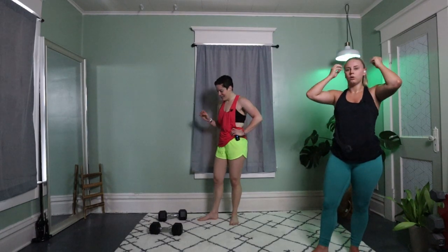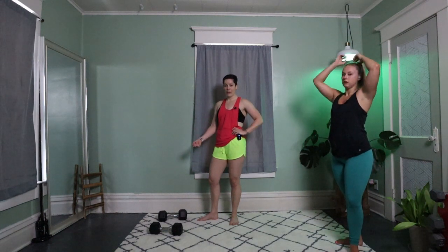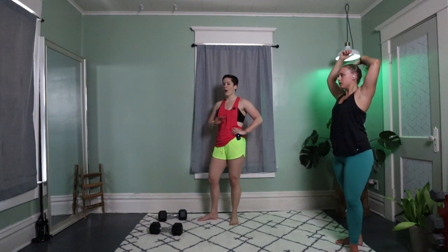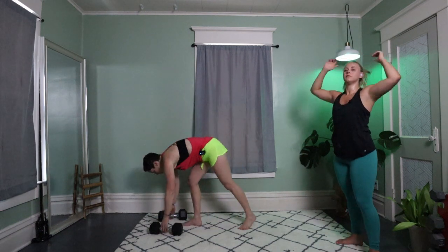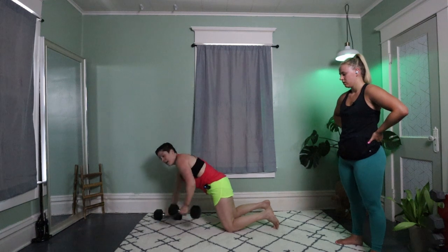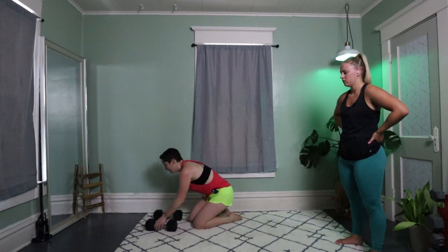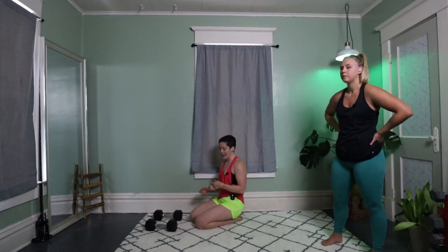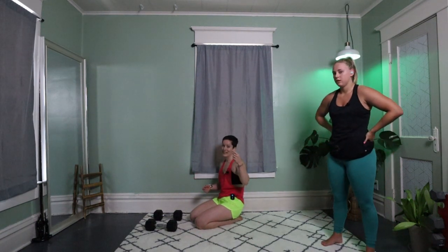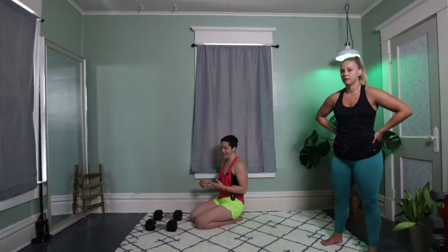Round 7. Renegade rows. So when you come out of the push-ups, if you're keeping your weights, leave them where they are. They're already gonna be set up ready to go for the renegades. So after in and out jump squats, we're gonna come back to the floor and we go right into those renegade rows. This one is the only one where we have two, but two is not one. Every single rep counts. Because remember, we're doing 7 once, twice, 3, 4 times. So it's gonna be 40 by the end of class.